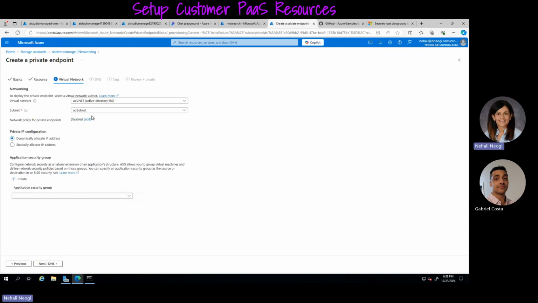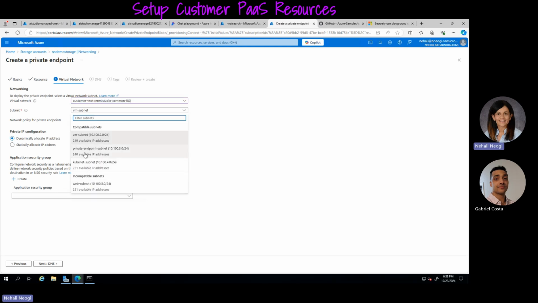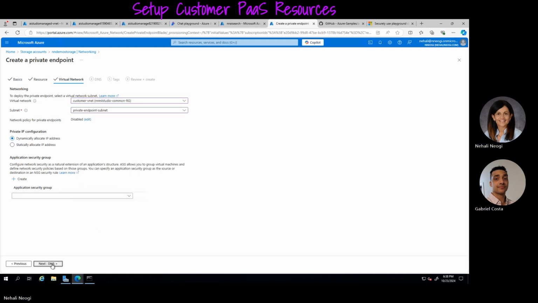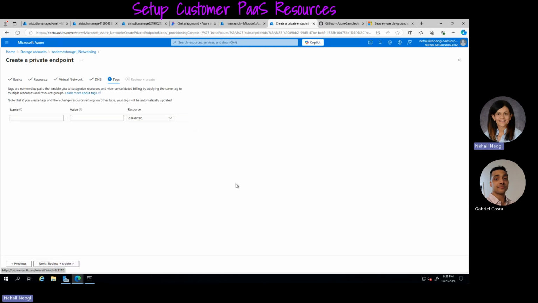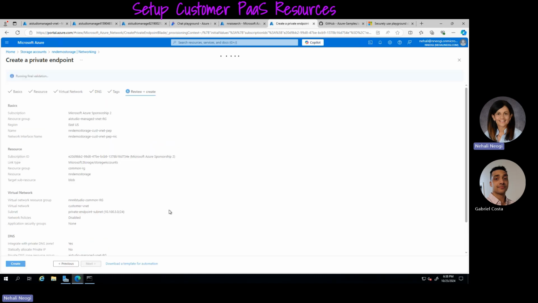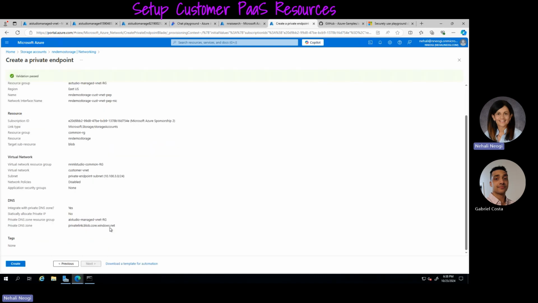and we will put this in the customer's VNet and the private endpoint subnet, and we will put this in an existing private DNS zone. We already have a private DNS zone for blob.core.windows.net, so we'll just create it over there.